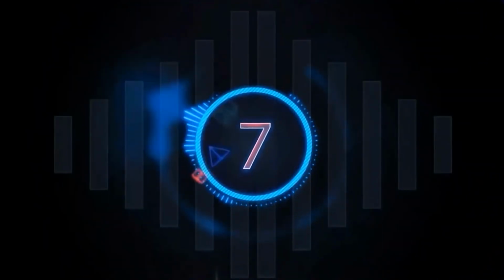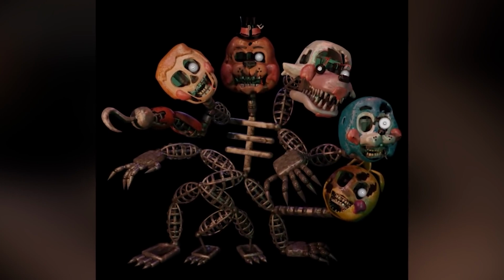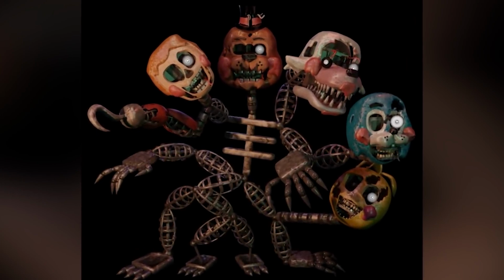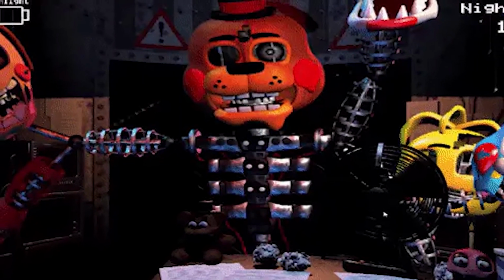In at 7, the BOA. The BOA is basically like another form of Mangle, but this time hailing from the Dormitibus universe. I say this is Mangle-like because of the multiple heads and exposed endoskeletons connecting them all. The 2018 updated version is far more hectic than the original as well, but it just seems kinda smaller. I don't know why, but animatronics that can kill me by biting my ankles off just put me off in a different way when compared to something like Foxy or Dreadbear, who could crush me with a snap.